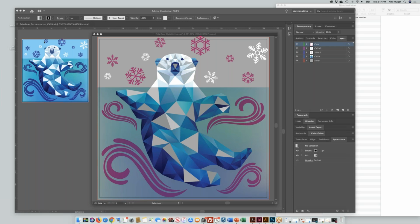And then these darker elements that you see on the right, or the left-hand side here for the snowflakes and the waves, we decided to change those over to be clear. And in the printed example, you'll see that those leave this dull varnish over the mixed metallic that's really pretty. We also decided to leave some of these darker shapes that you see here. Those aren't going to perform well with the silver underneath because it doesn't let the silver really come through. So we left those as CMYK only as contrast also against some of the silver shapes that you see here and some of these gradients.